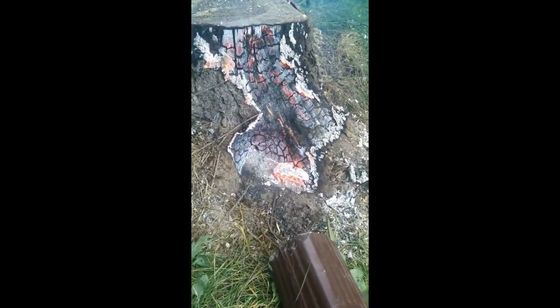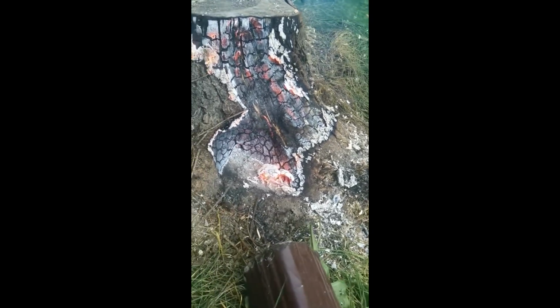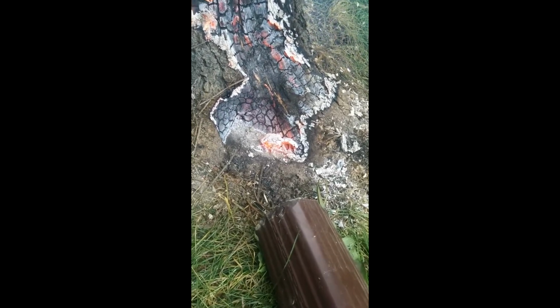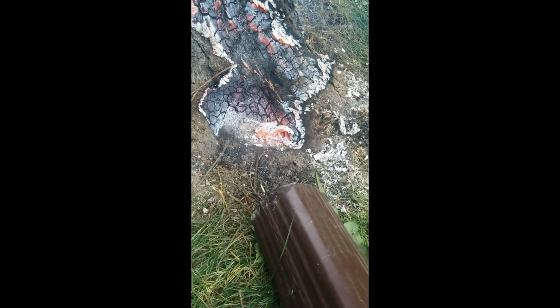So the stump is starting to form a bit of a bowl shape in there, like a cup. It's because the air being directed from the gut is focusing all of its force in that area, so it's kind of becoming bowl-shaped as that area burns more intensely than everything around it.